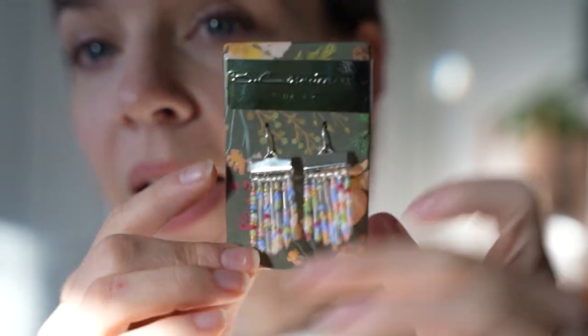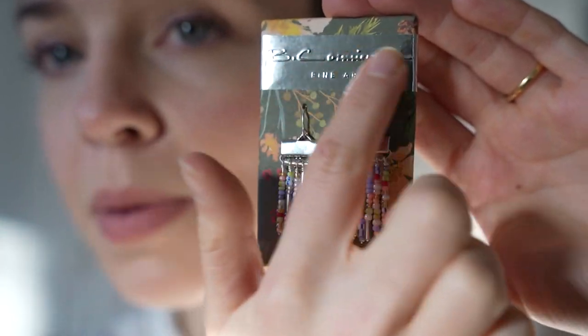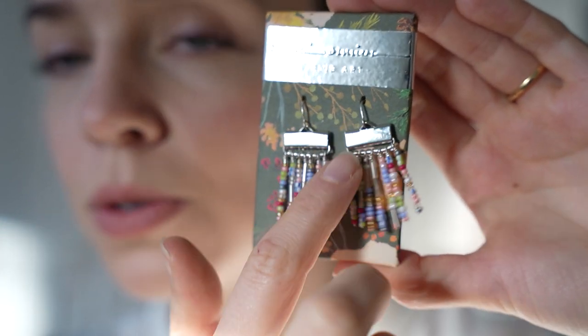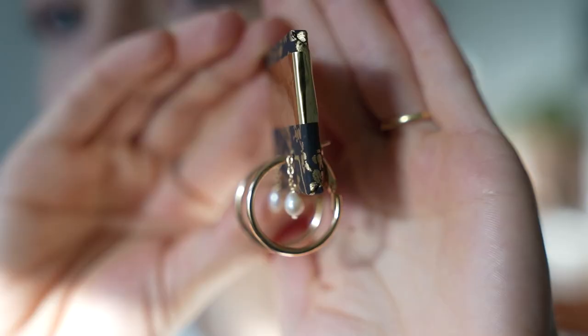Also, when I was packaging, I tried to match the logo embossed paper to the jewelry. So this is a silver pair, so I embossed it on silver. You know, probably no one's gonna notice that, but attention to detail! Next.